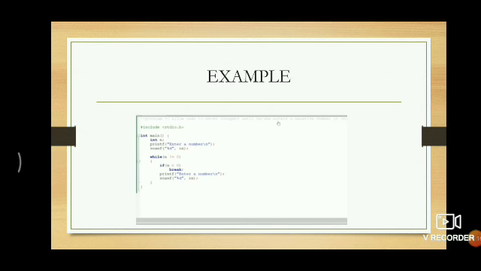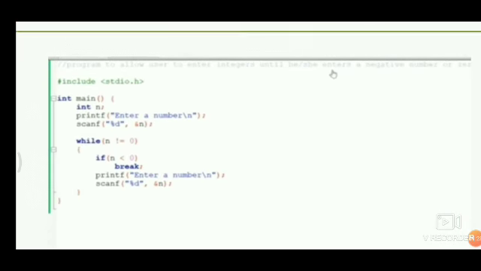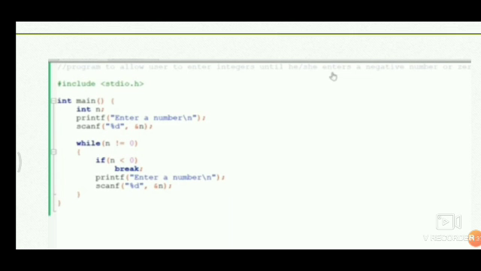So here is an example for the break statement. At first I am defining the local variable n. I am declaring the variable n and asking the user to enter a number.